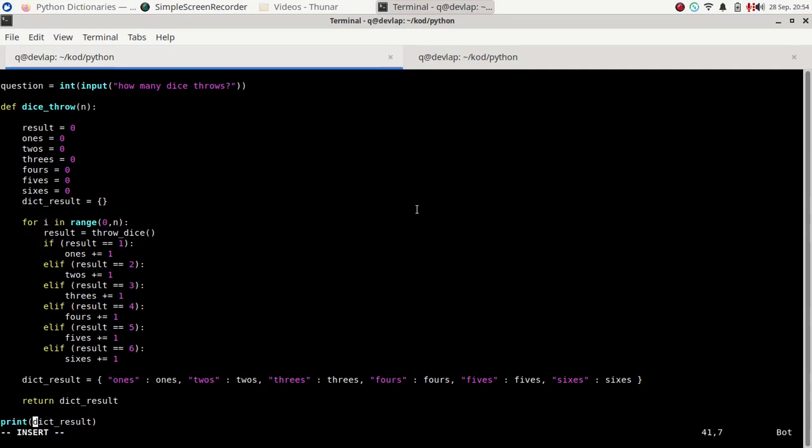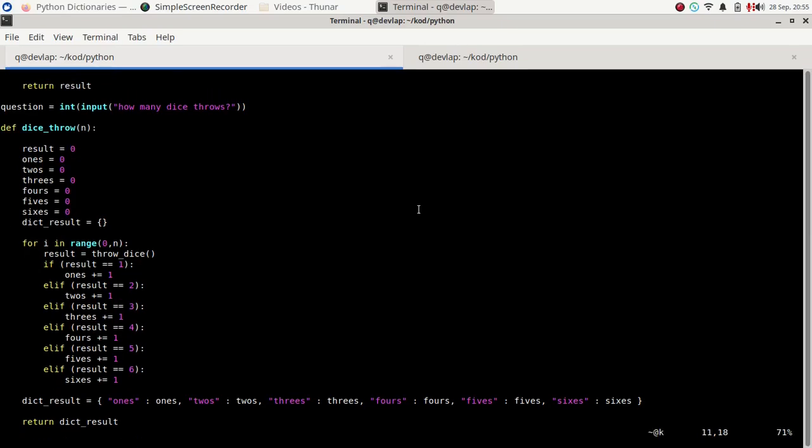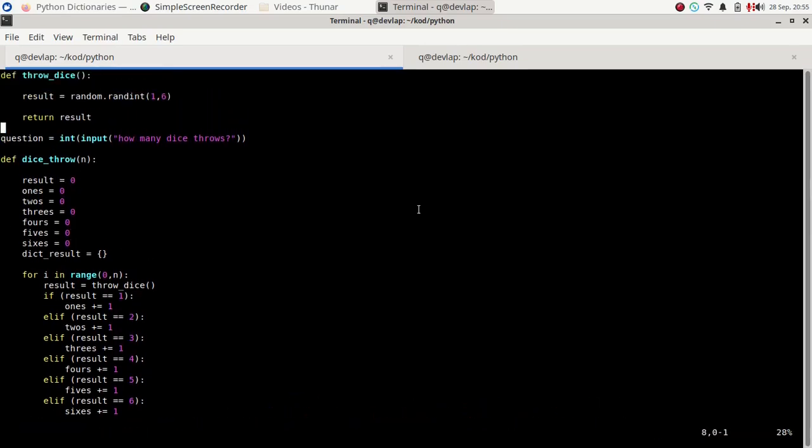Right, so we're just going to print the result of this function after we've called it using the question variable, as we defined here, which will be an input argument into this function.